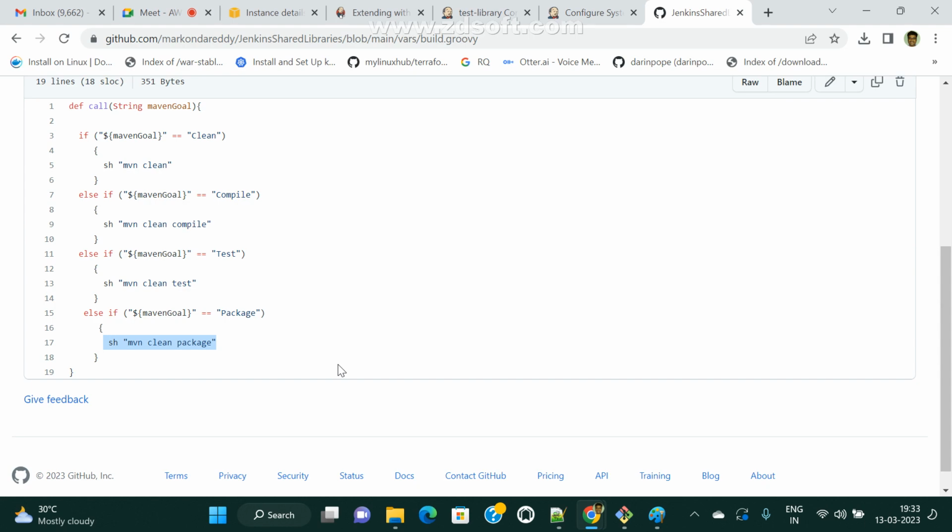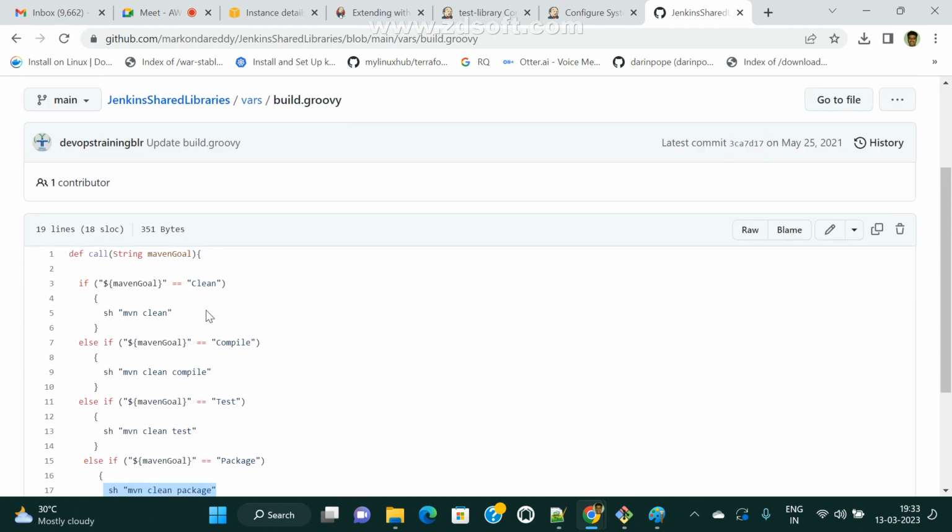Clear? Yeah, clear, sir. So like this, we get reusability. Now every time no need to implement these steps. Wherever you need, just call your file name, and we can pass your parameters. But if we come to real time, we have many files with reusable methods and all. So those methods we can implement like this.